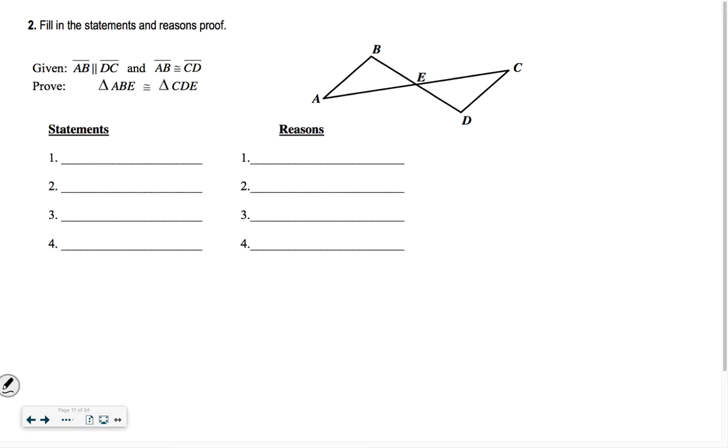All right, so fill in the statements and reasons proof. So I have AB is parallel to DC, so I'm going to mark that in. Every single time you have parallel lines, I would look for alternate interior angles. That's probably our most common one that we use for these types of proofs. Okay, do we have any alternate interior angles? So if I extend this, and maybe this is my transversal, could I say this angle and this angle? Do you see the Z shape? Everybody sees the Z shape? So it's inside of those two angles, those angles are going to be congruent. Okay? And I also know that AB matches up with CD. They're the same length.